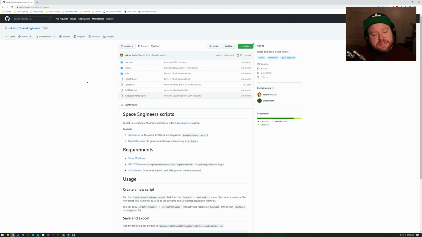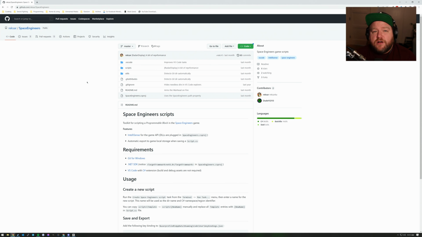So what I've opened here is a little guide and some helpful files on how to set up your development environment for Space Engineers specifically. In this step-by-step guide, we are going to be installing Git for Windows, which is a source control management system. You don't really have to understand what that means, but it will help us get the templates for our scripts onto our computer, as well as provide a couple of tools that these templates then use in helping automate some processes and some steps.